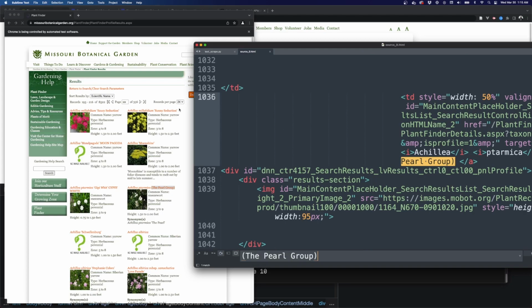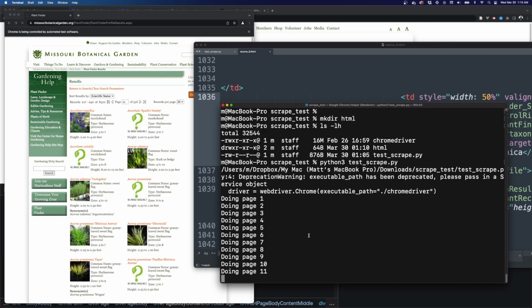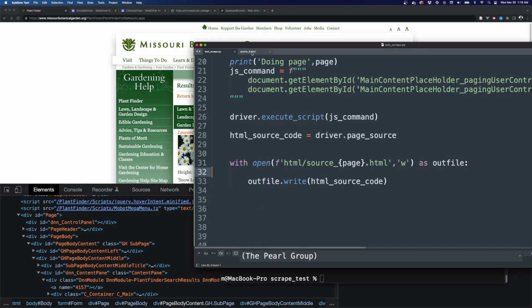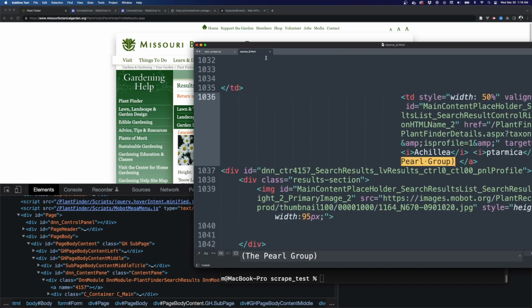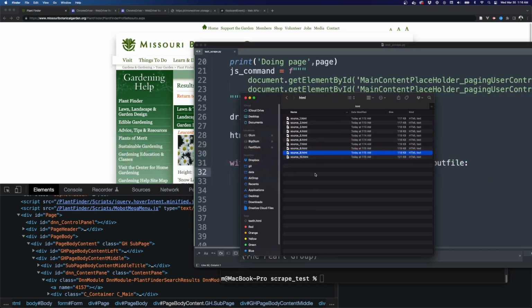All right, so what would happen though? We're on page 10 here. What would happen if the internet goes down, or something breaks, and this really messes up the script, so it stops there? Since we're saving each file, notice we haven't pulled out the data yet. We're just saving the HTML files to this directory.